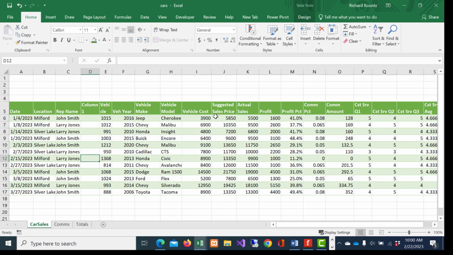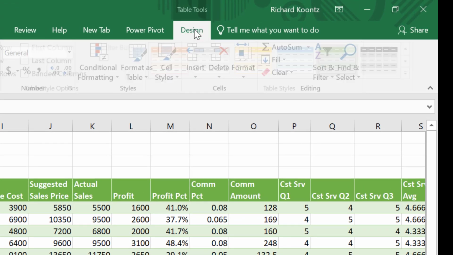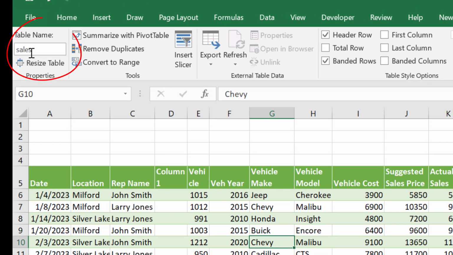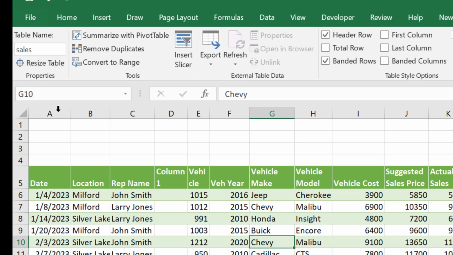The first thing I need to do is just check and see, does the table have a name? I can click on the table and go to Table Tools Design. And this table does have a name. Its name is Sales. If the name was even Table 1, we could just use the table name as long as we know what it is. We could also change the table name if we needed to, but in this case, Sales is just fine.